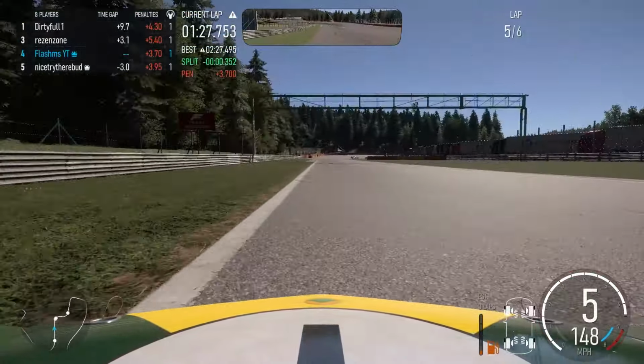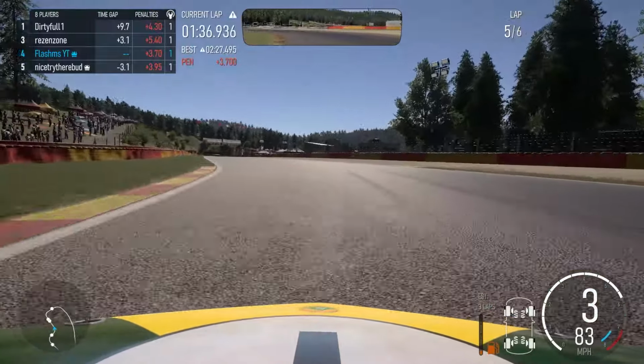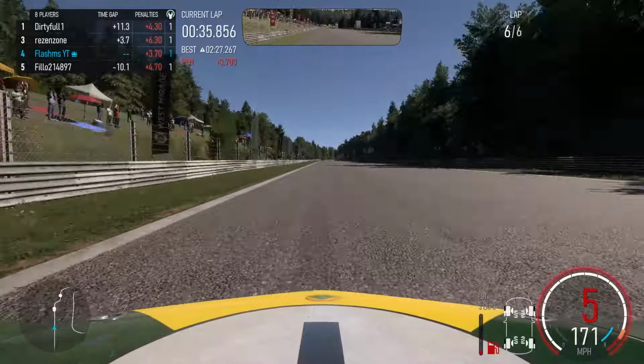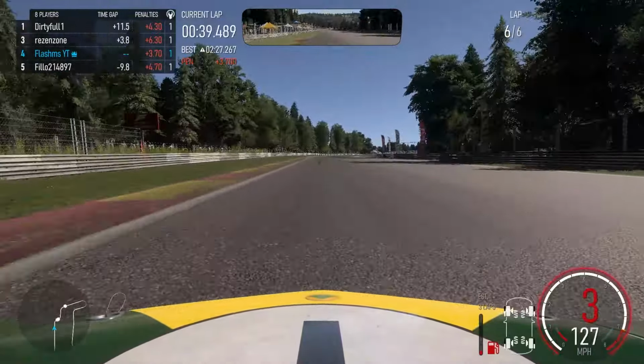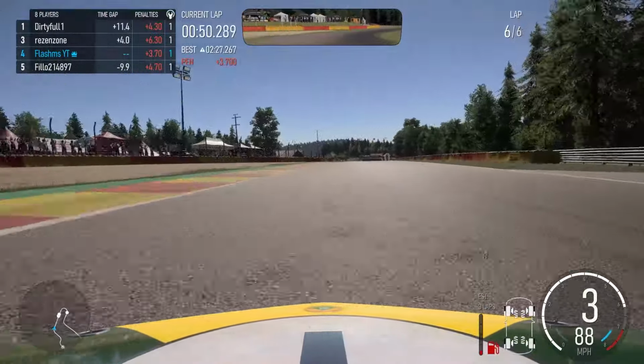So if I plan this out right, I've only got one more lap after this to go. If I can try a little harder, stay on track this time, not incur any more penalties, I might actually be in for a chance to be on the podium. It's a very small chance, but it's a chance nonetheless. Lap 6. Rezen Zone has 6.3 seconds worth of penalties, whilst we are 3.7 seconds away. We had a little moment where we lost a little bit of time, but hopefully on this lap, with their tyres not being in as good condition as mine, because they were obviously pushing a lot harder than I was, I might actually be in for a chance of catching them up.